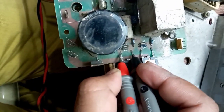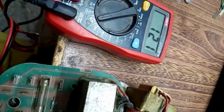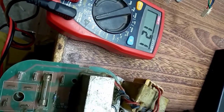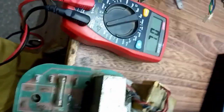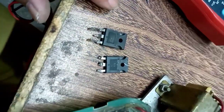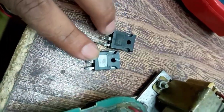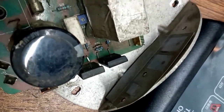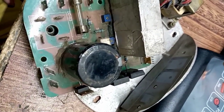So it's 100% short, so there is no other option, and here you can see it's also faulty. So I will replace these two ICs and then see how it behaves. Now I have pulled out both IGBTs and replaced them with new ones, and now I'm going to fix it and then see.